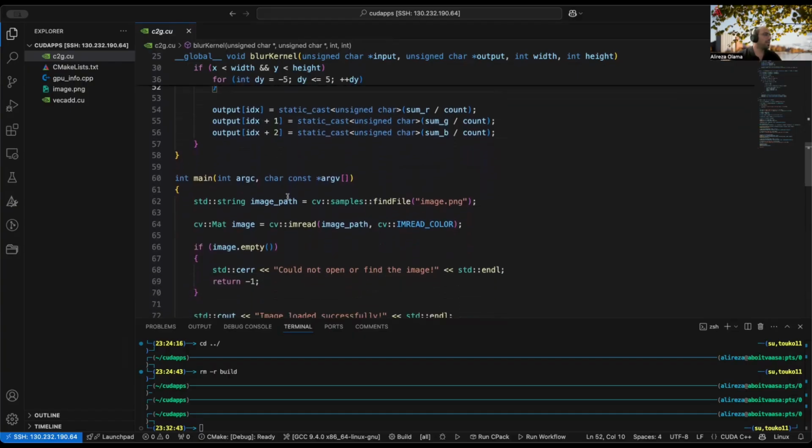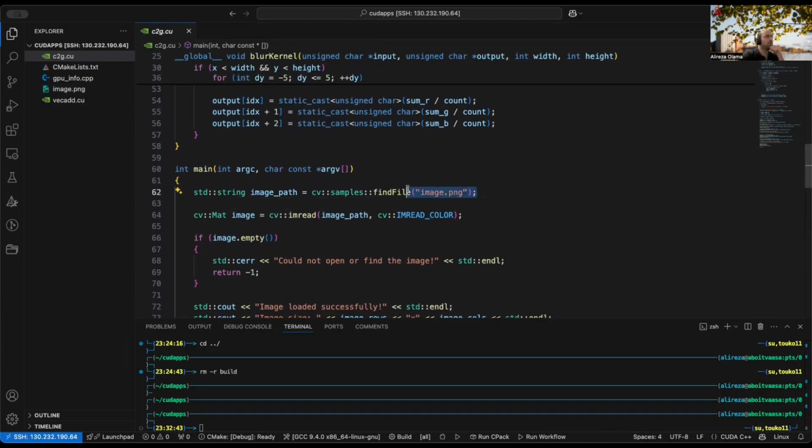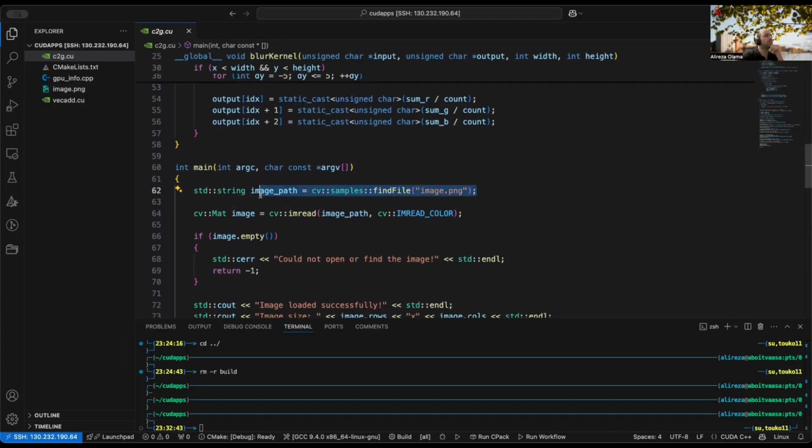Okay, so now let's see the main function, how we can load the image and how we can get the image values and so on. So the first thing that I do is find the image using OpenCV. This is my image file, image.png, so I just need to specify its address to OpenCV.